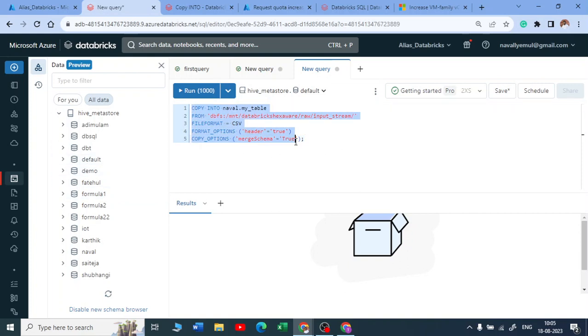But as a data engineer, you can use Auto Loader if you want streaming data, or you can use copy into in your SQL warehouse also.